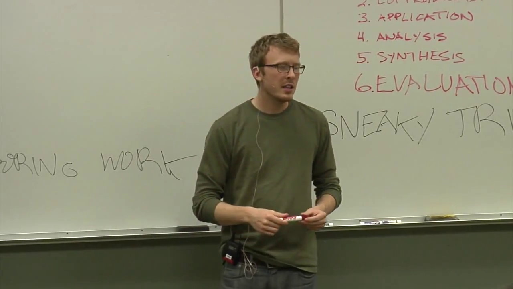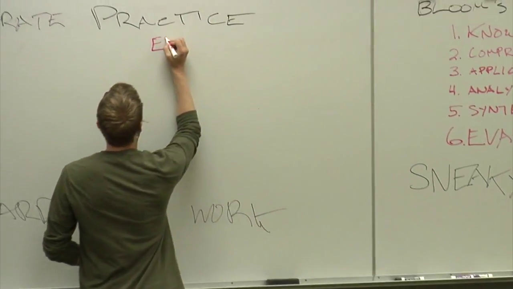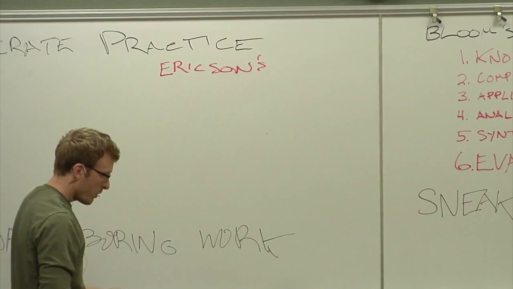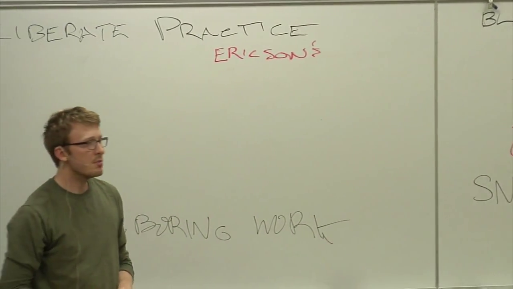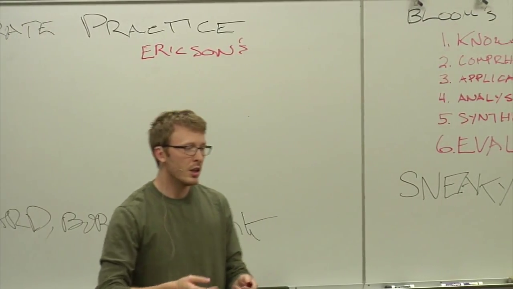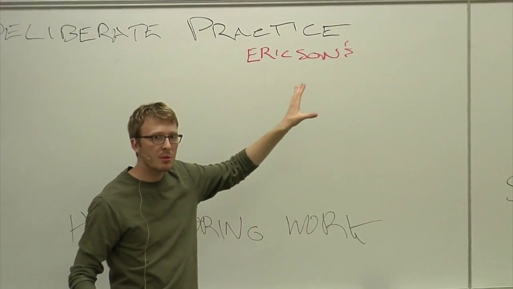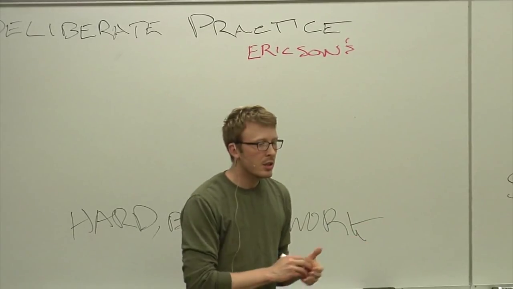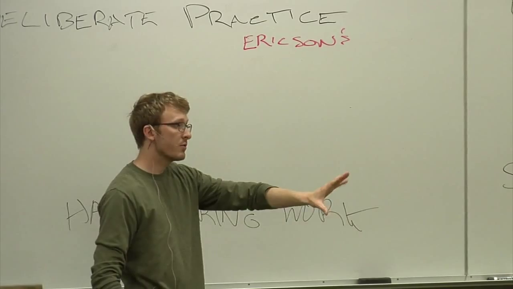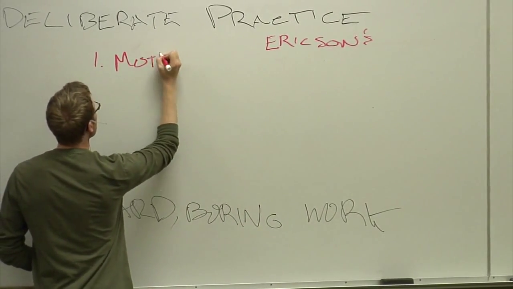Ericsson came up with this idea, this paper by Ericsson. I'll write that down. You can Google him up. He wrote, What Are the Keys to Deliberate Practice? And the four key components that he noticed in these people, swimmers, typists, violin players, pianists, chess players, whatever it is, they all seem to have this concept of deliberate practice. The ones who got better practiced better, focused better, and made sure that their practice had these four deliberate components. The first one was motivation.